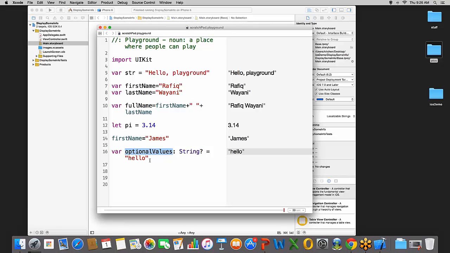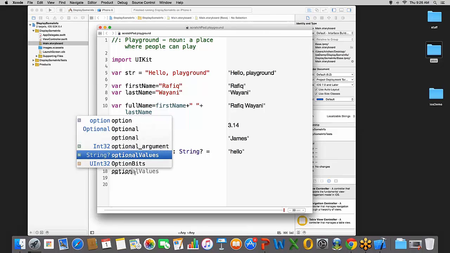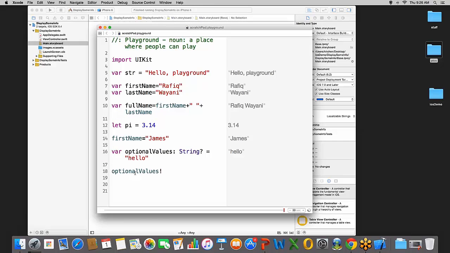When I want to expose the value, if I say optionalValue and I put in a bang, it will display what the optional value is. If I say optionalValue equals nil, it assigns it a nil. If I don't put in the question mark, it will give me an error telling me that I cannot assign a nil value to that variable. So that question mark means that I can assign a nil value to that var.